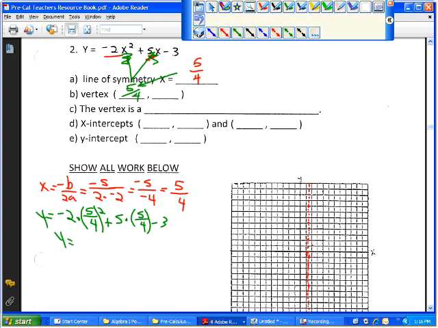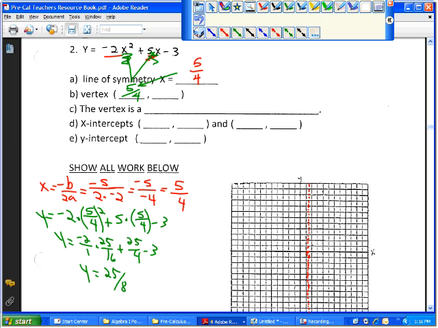And so we're going to get y is equal to 25/16 times -2. Let's just work it out. -2 over 1 times 25/16 when you square it, plus 25/4 minus 3. That's going to get complex. If you just want to punch it in and hit enter, that's fine too. What do you get? 25/8. You can do the math. If you want to do the math, do the math.